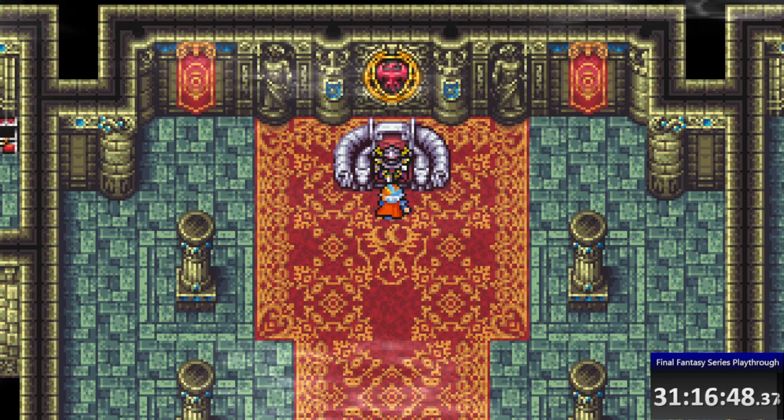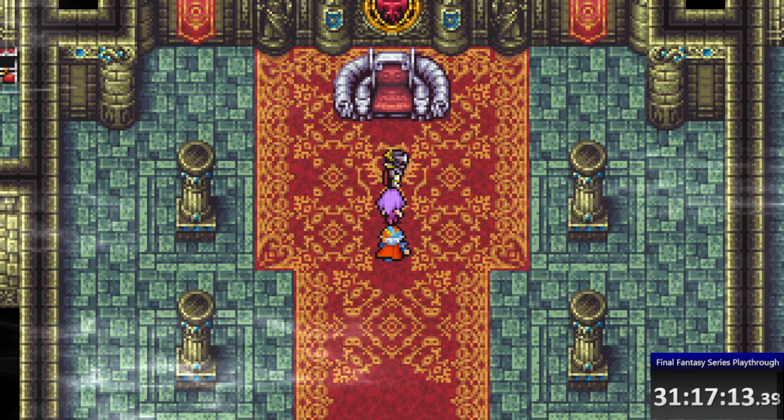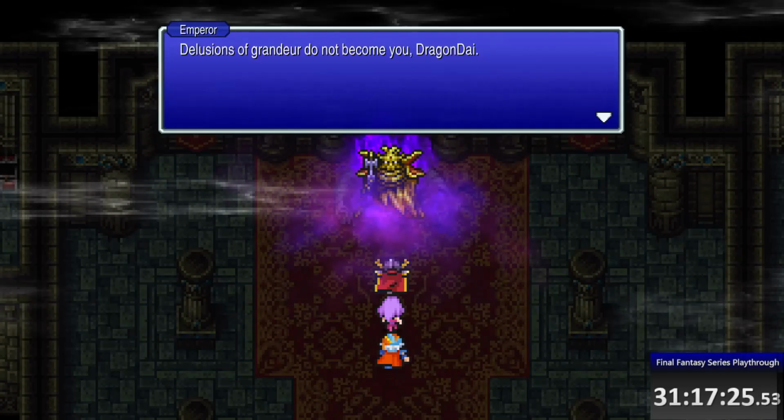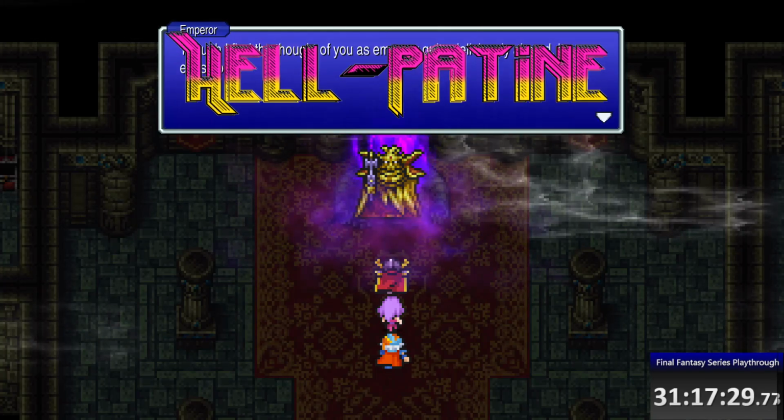Dragondai is completely taken by his lust for power, but just as we're about to do battle, straight out of hell, the Emperor has returned. Somehow Palpatine returned. I guess he got more powerful during his time in hell and has come back as Hellpatine.